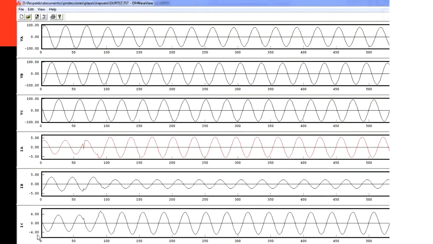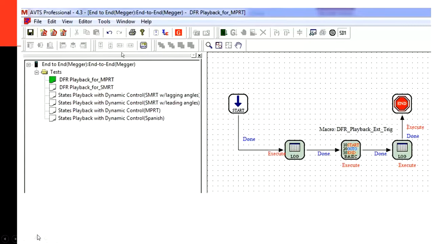With this tool, you can get the COMTRADE file and play it back. I'm not going to show the particulars of that, because that is more akin to those who want to delve deep into the use of ABTS. For the purposes of end-to-end testing, what you need to know is that you have the ability to get a COMTRADE file, then play it back either manually or synchronously using another tool that is built into the same software from Megger.